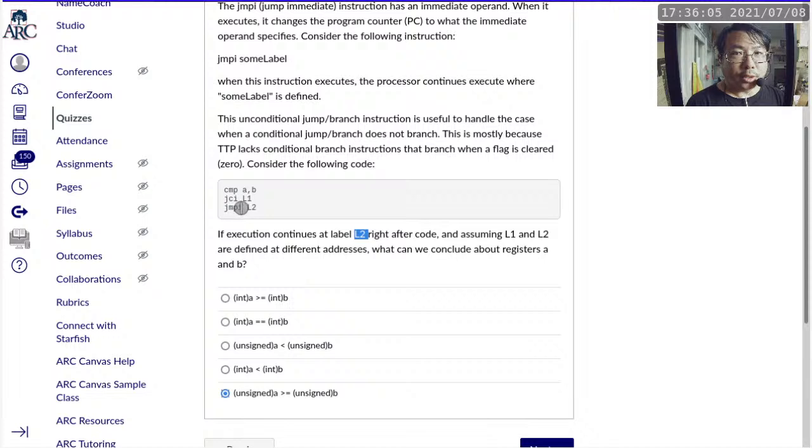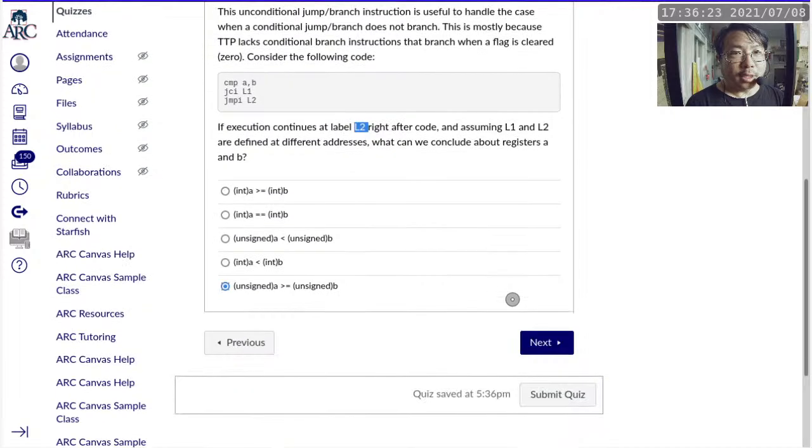And also to understand how we can get to the JMPI L2 instruction, because we would not be able to get to JMPI L2 if the carry flag was a 1, because in that case it would have continued execution at the label L1. So it does require a combination of the things that we have learned up to this point.